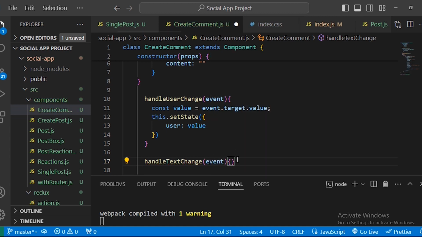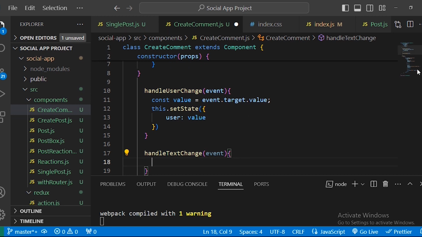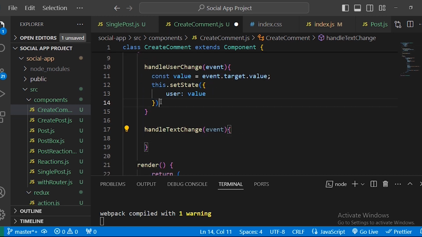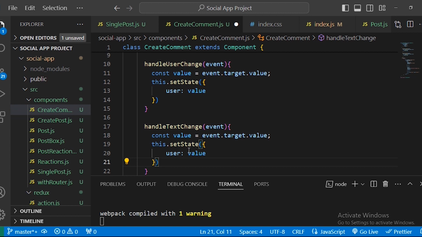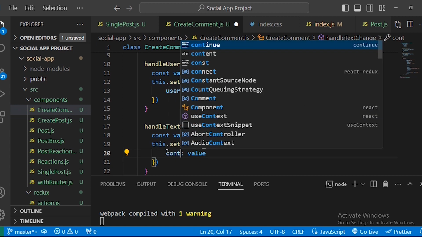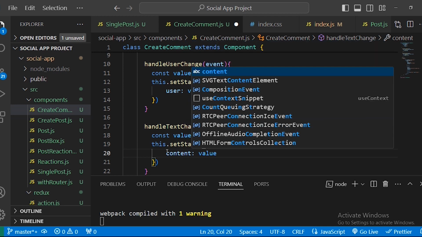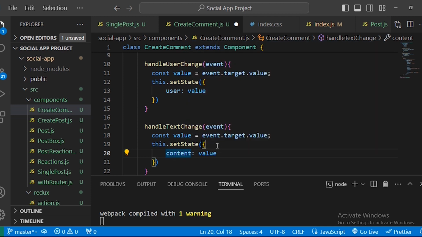This will be similar to the one we have, the handle user change. We just need to add it here and then change this to content. That is the only change we will make here. Okay, we have the content.